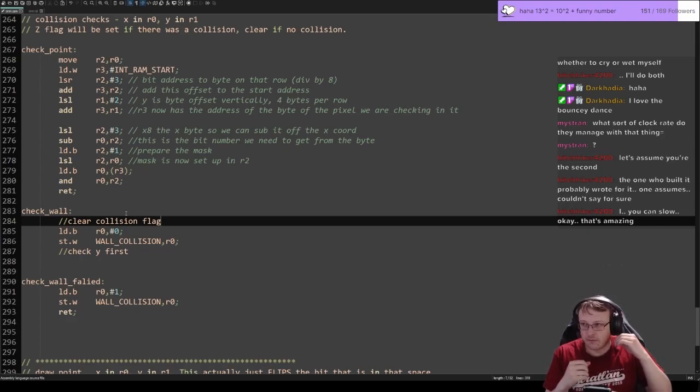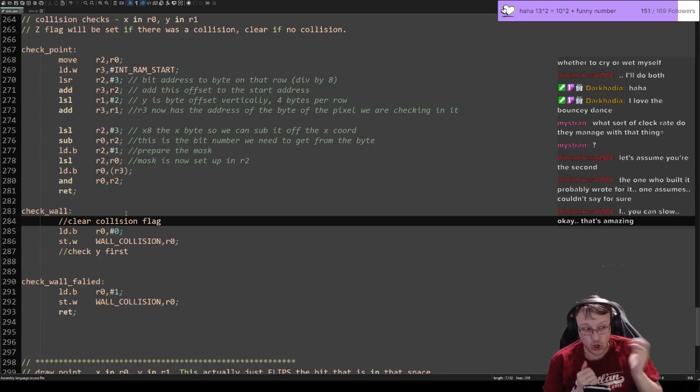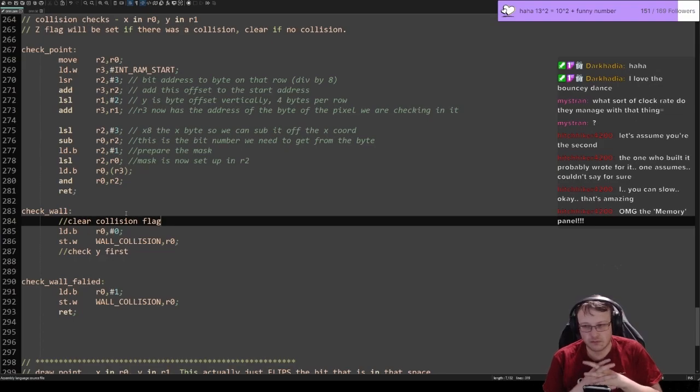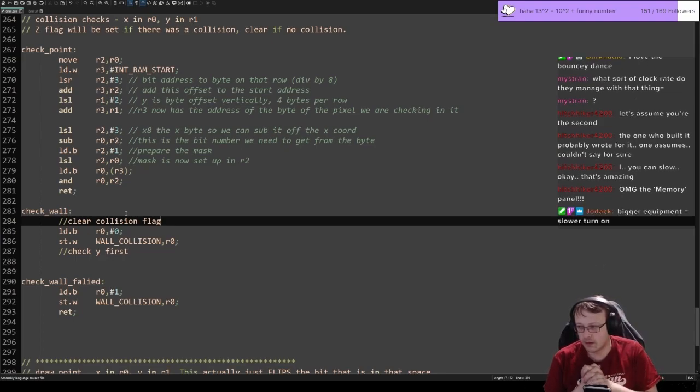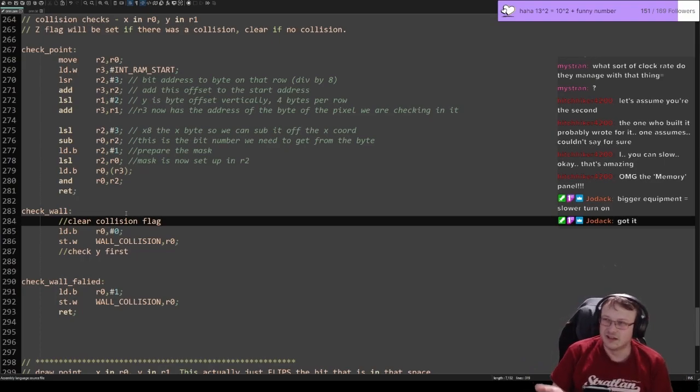It's not going to be particularly fast compared with modern processors, definitely. It might even be measured in hertz rather than kilohertz or megahertz. I can't remember. Yeah, big equipment is slow to turn on, apparently. Yeah, sure, why not?